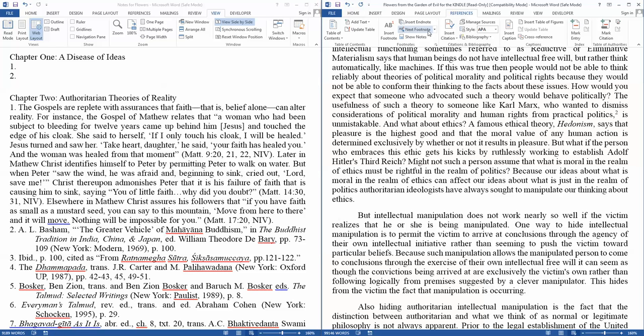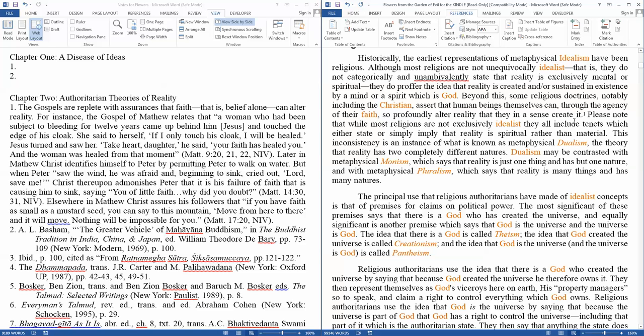Now, I keep calling them footnotes, but technically they're endnotes. So I want to find the next one. I'm going to go to next endnote. It has now found the next endnote, which happens to be the first endnote from chapter 2. I just basically need to insert a new one. So I'm going to say insert endnote. It's supposed to open up the screen that lets me edit it, but it's not doing that, I see. I don't know why not.